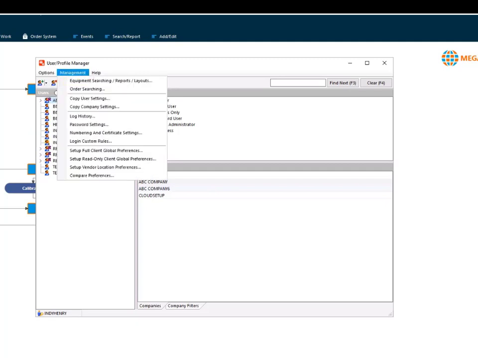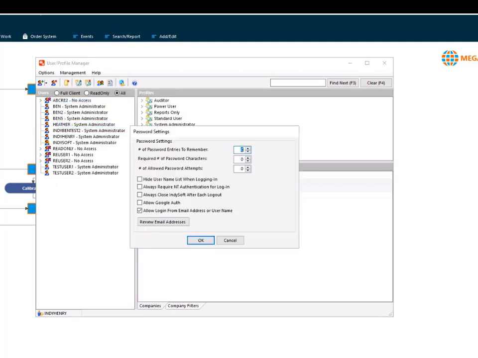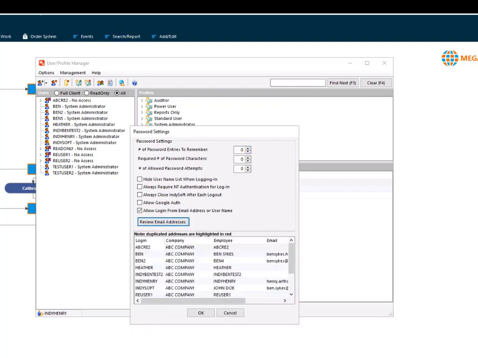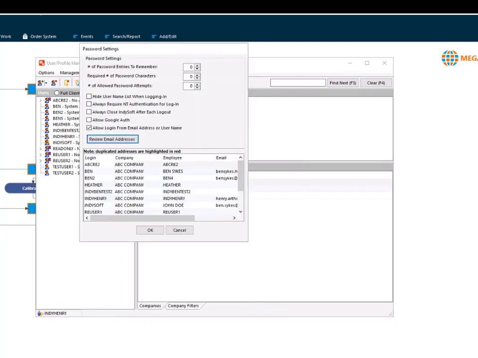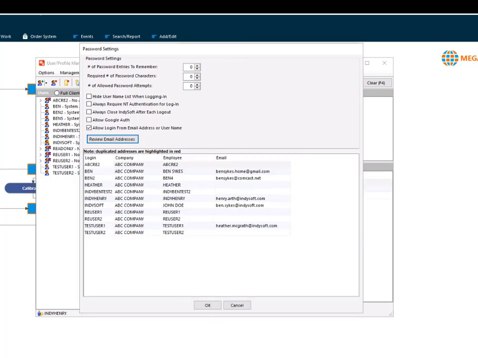The other thing that you have is, how do I set everybody's emails? I got to go into the add edit list for employees. Well, great thing here for you. I go to password settings, and I have a few more features. When I press allow login from email address or username, I can actually pop in here and see every single user and sort by users and sort by who has emails and who doesn't. If there are duplicate emails, again, you have to have unique emails, but if you have duplicate emails, it's going to highlight them in red so you can change them and find them super easily. And if they don't have emails, you can actually add it right in this window. And when you add it in there, it adds it to the associated employee field in a super easy way to manage your emails when you turn this on.